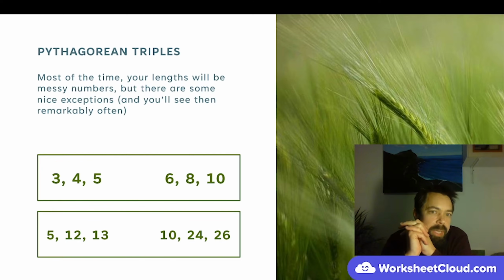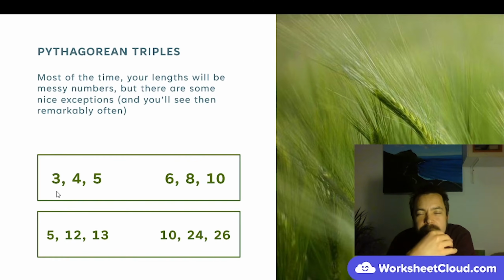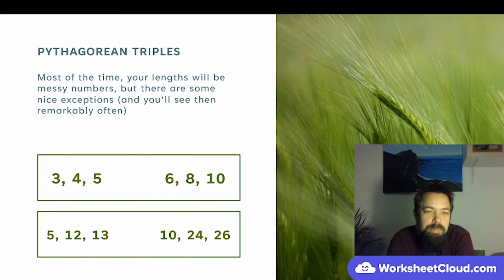But there are a couple that end up nicely, and they come up quite often in high school maths. So I'll mention them, although it's not critical that you know them. When you're doing maths, your teacher will either allow you to use a calculator if it's going to be messy numbers, or your teacher will allow you to leave it in surd form, which is just you say, okay, well, it's root 5 or whatever it is. So you just leave a whole number or an integer underneath the square root sign, and you're allowed to leave it as your answer without actually calculating what it is in decimals.